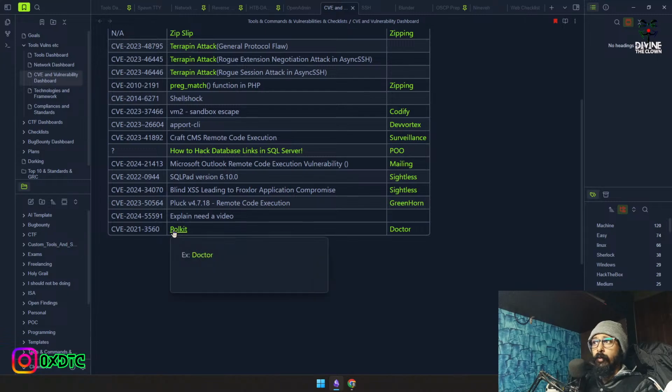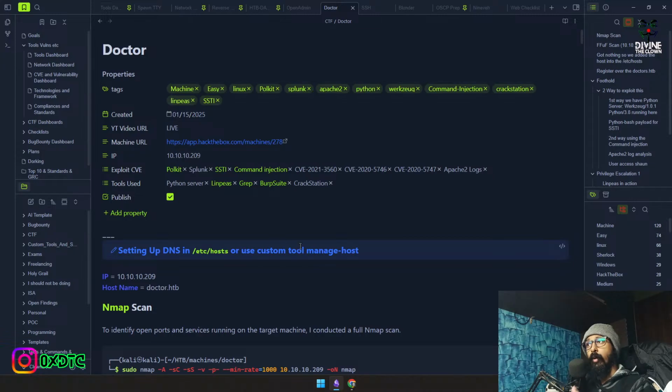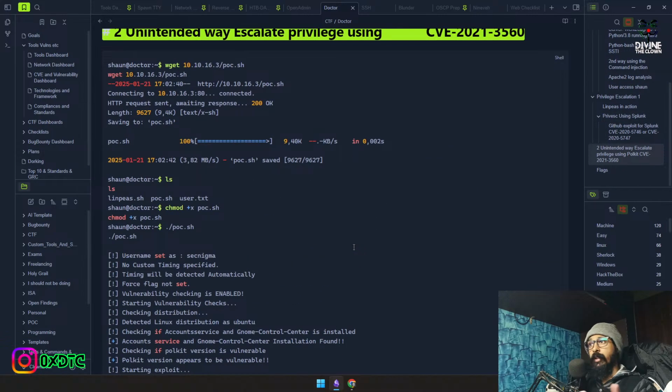So if you see over here the PolKit, I haven't added the content where I have used this exploit previously, but if I ever encounter PolKit somewhere, I know that this is the box I have previously worked with, and over here I can find this exploit.